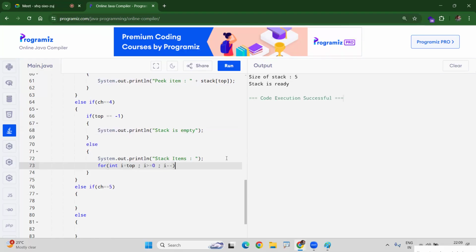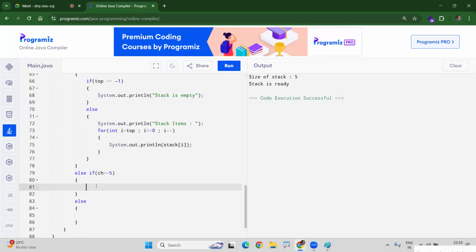Here I'm writing top to 0. System.out.println, stack of i, like this.